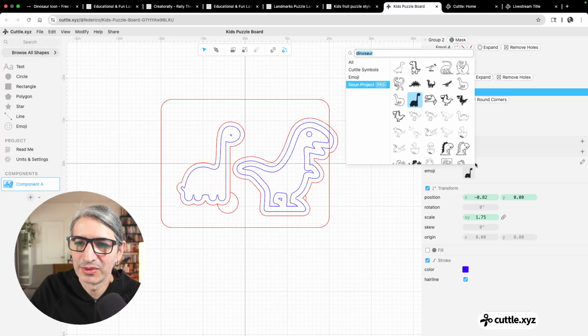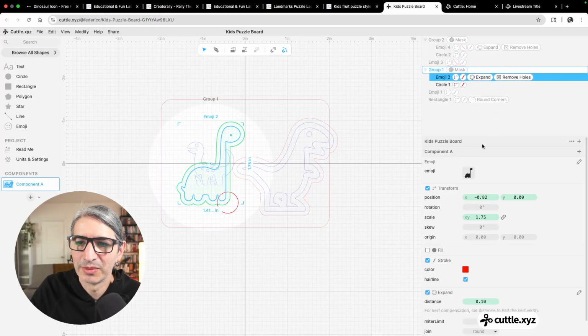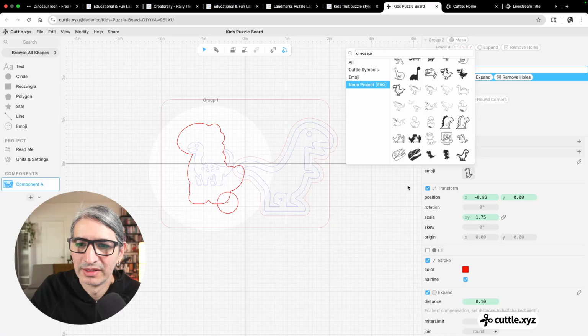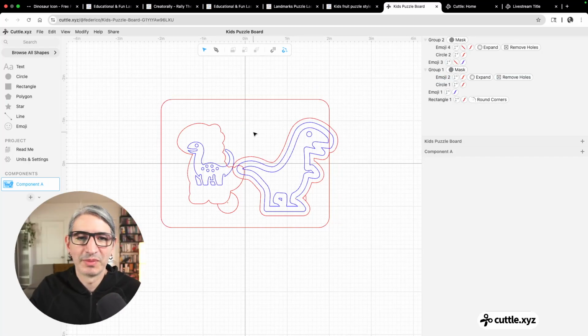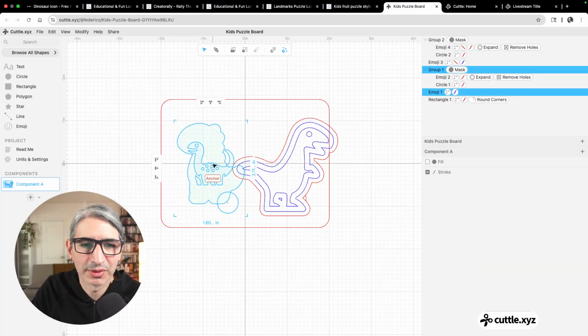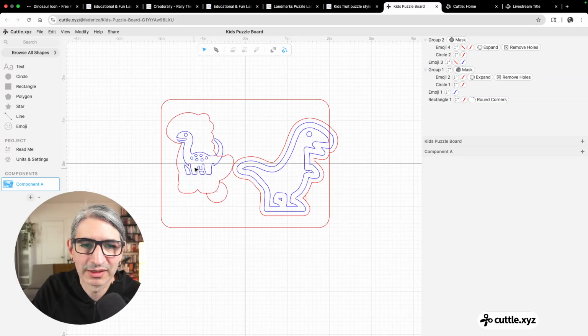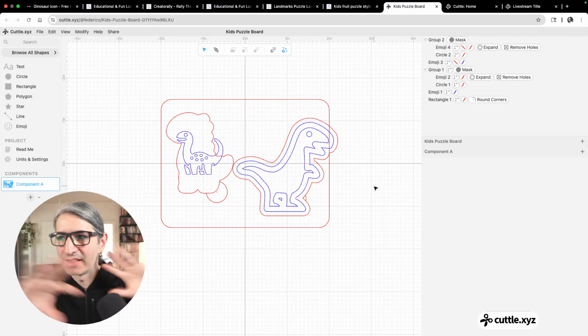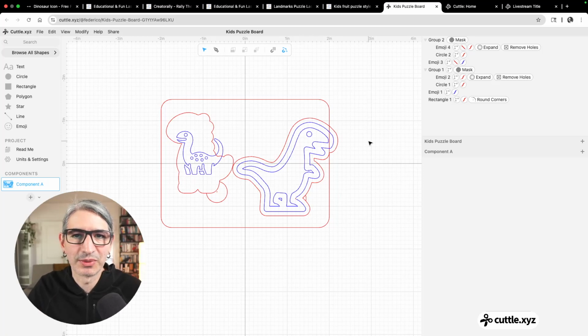Same with this one. If I were to try a different one, I would have to come over here to the outline, find the same one. I don't know which one that was. Lost it. Anyway, too complicated. Because then if I want to move things around, I also want to be careful that they're grouped together and so on and so forth. So I want to make it in such a way that I can place the shapes and play with the composition and then get all the other operations out of the way. So let me start a new project.